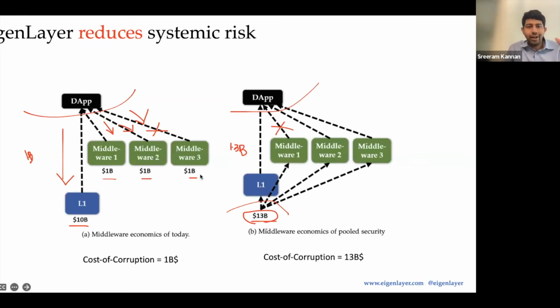Having said this, there is one dimension in which there is a risk cascade, and that is if slashing is done improperly. Here we are assuming that slashing happens because stakers are malicious. But what if the contracts had bugs, or the slashing contracts are malicious? It could lead to absolute mayhem because you're not having containerized risks. So how do we deal with that? That's the next thing we look at.